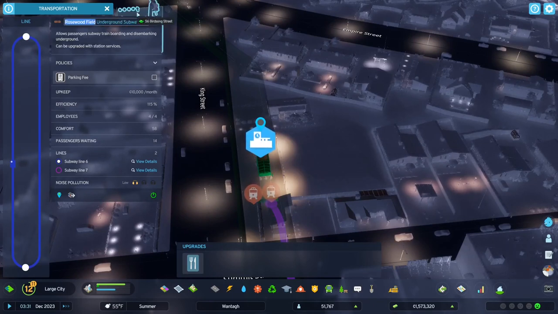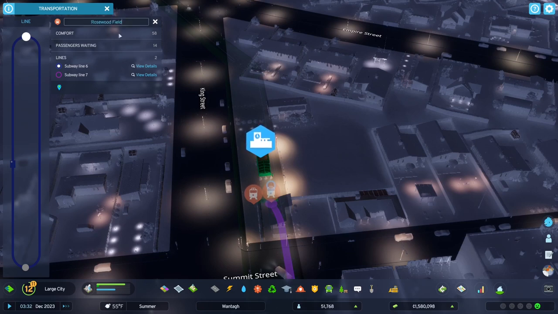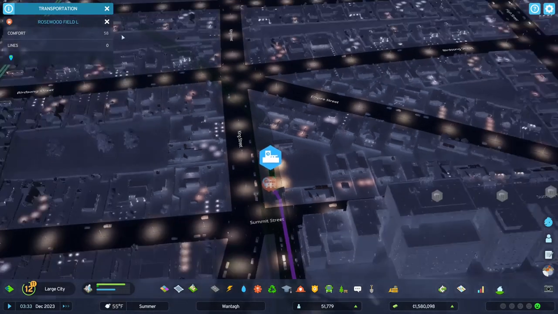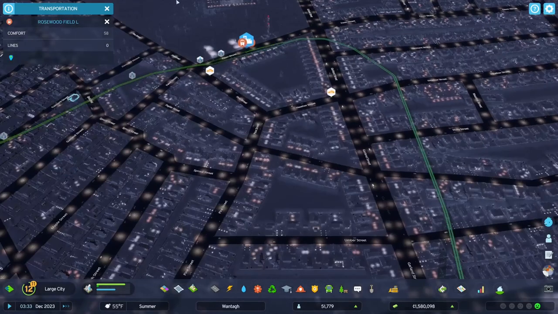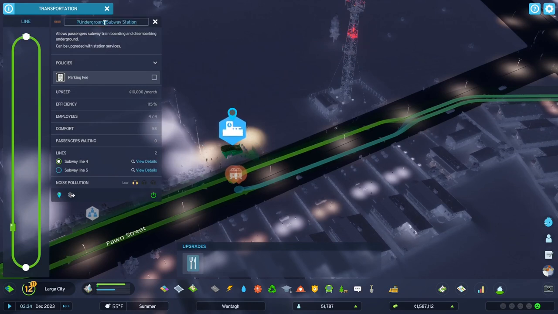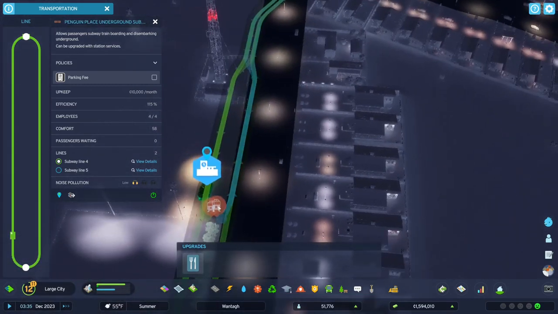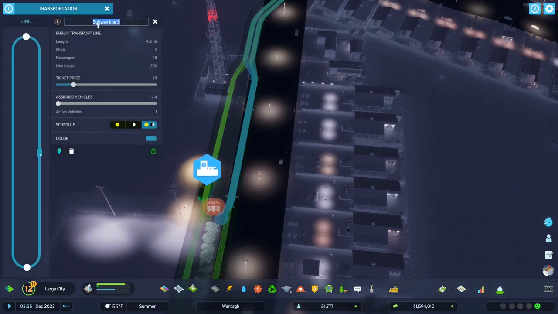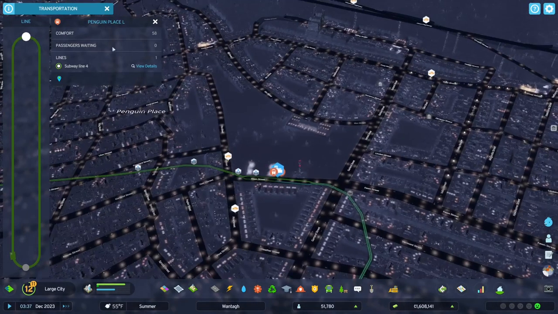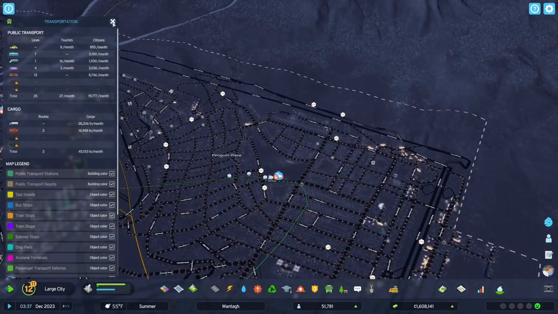All right, let's copy this. Right. Left. All right, and then we have one last one to do, which is up here somewhere, Penguin Place. Penguin Place, right. Penguin Place, left. Okay, cool. So now we can start making sense of these subway lines themselves, then maybe start getting into a more rational situation here.